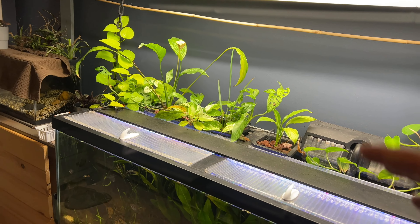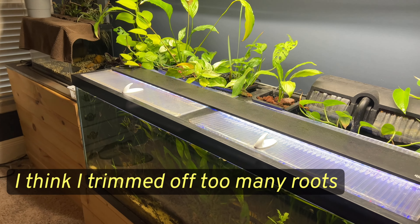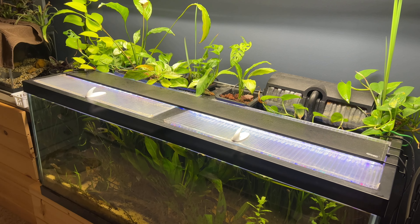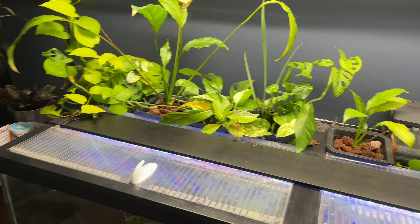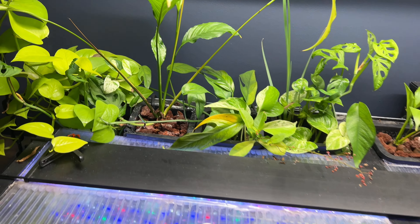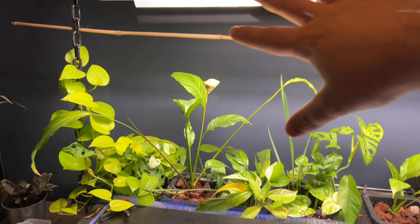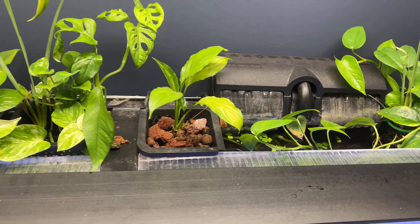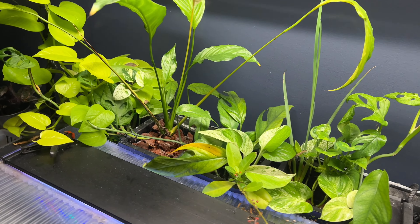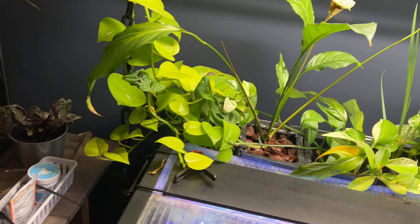I prepped the plants — they were already large and full-sized. They were transitioning for several weeks and I thought they were doing okay. But then one day I noticed they were starting to rot close to the base, so I ended up taking all the large ones out. I still have some small ones — these small peace lilies are the larger variety that I wanted to grow. The large ones I had in here were almost up to the light, just big and beautiful. Unfortunately that didn't work out. These small ones will eventually grow large but it may take some time, so I think I'm going to switch gears and pivot to another project.